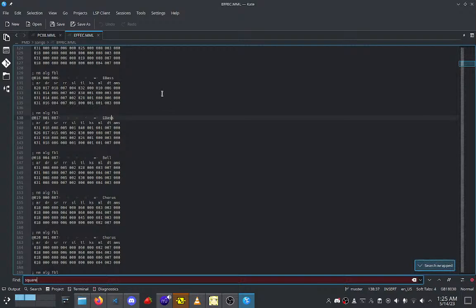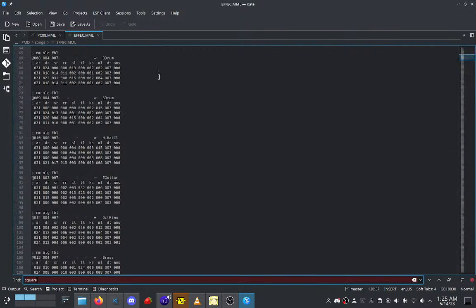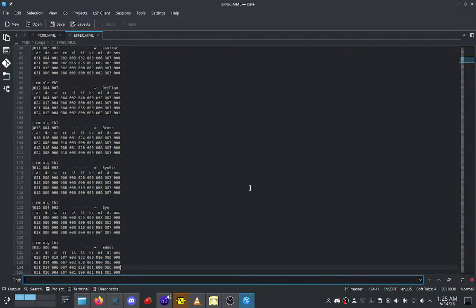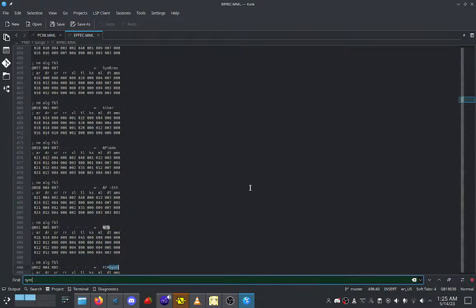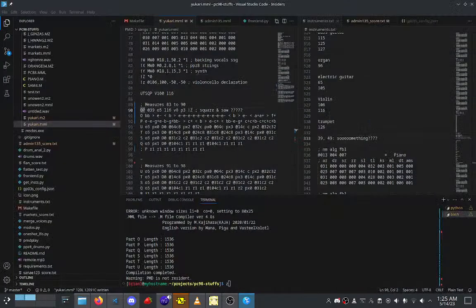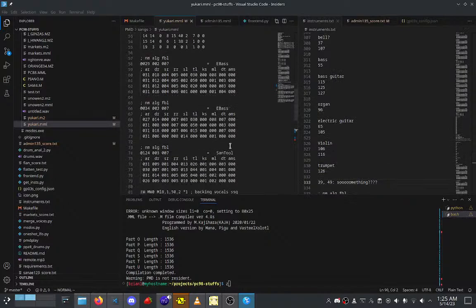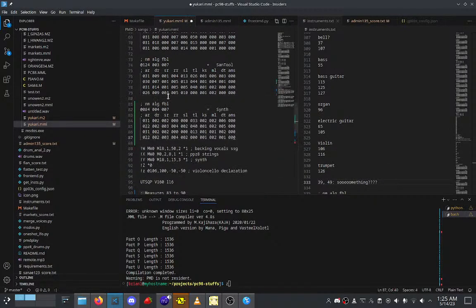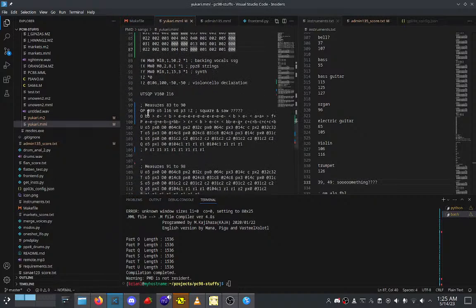The funny part about this is the lack of an actual square synth, which is really peculiar. We have a label called just synth straight up. That's alright. Well, I guess we'll try that. Only one way to find out, I suppose.